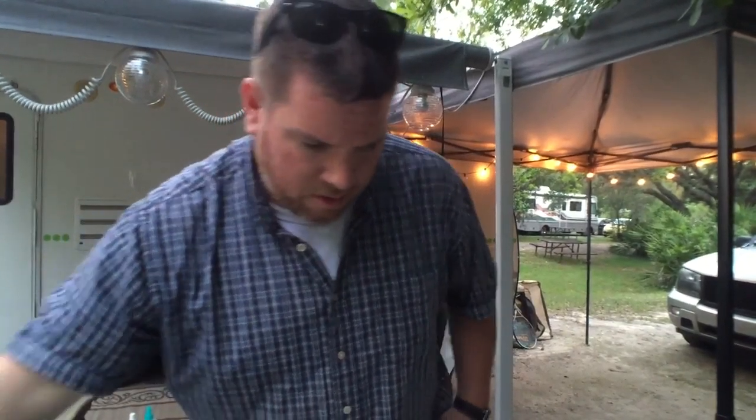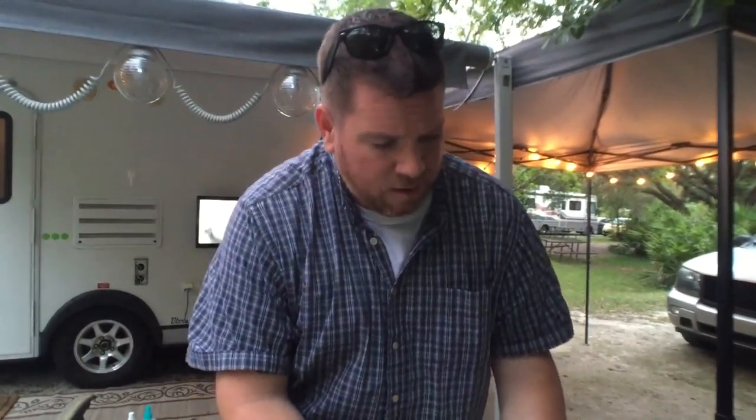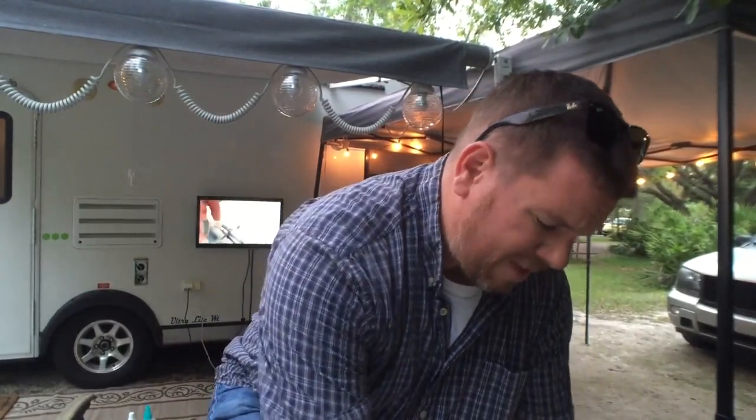We got some of our spices here. We're just gonna have a basic butterfly pork chop and a small piece of tuna. Tuna's really good, you don't have to cook it that long. So we're just gonna go ahead and season up our meats.